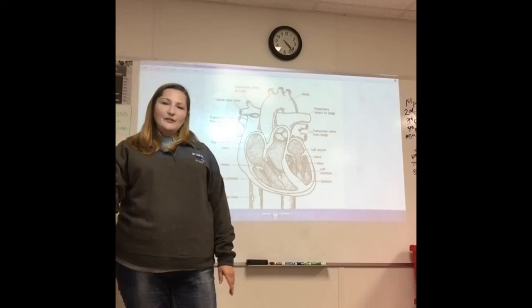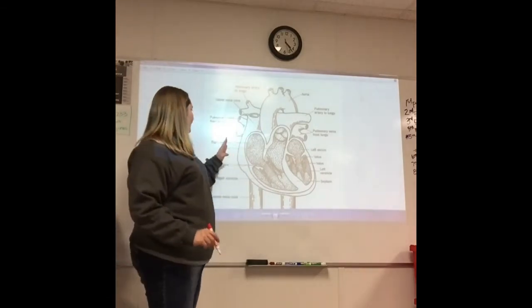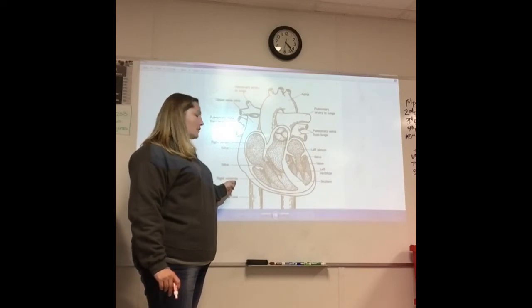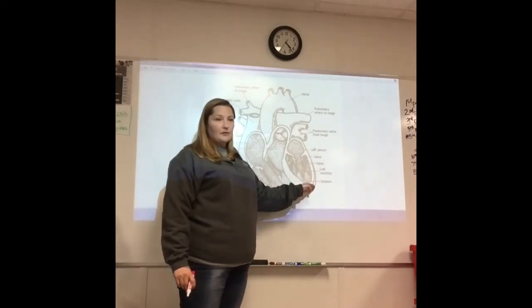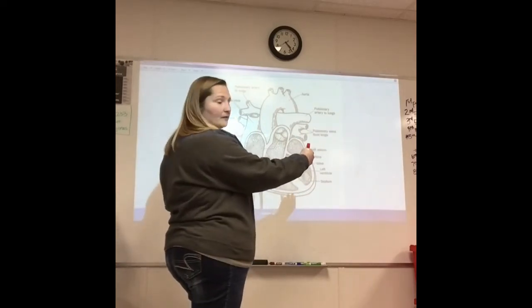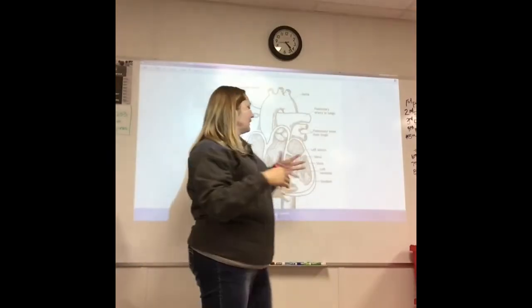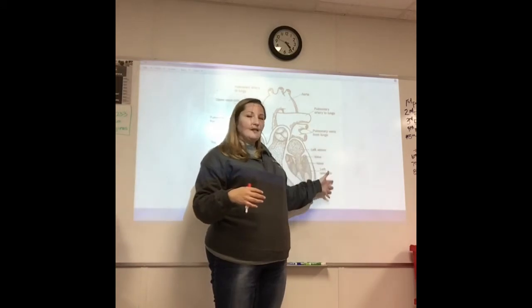We have just finished learning about the parts of the heart and the 4 chambers. Remember, you have the right atrium and right ventricle, and you also have the left atrium and the left ventricle. Remember that it's not the right side as you're looking at it, because this is your right. It's because it's like the person's heart in their body. So this would be the left side of the heart.